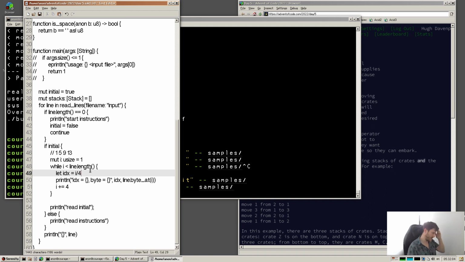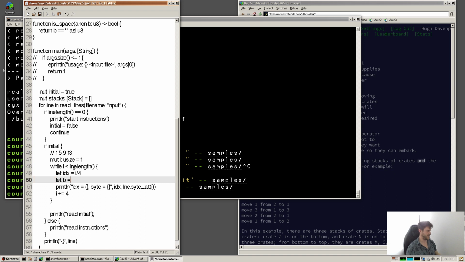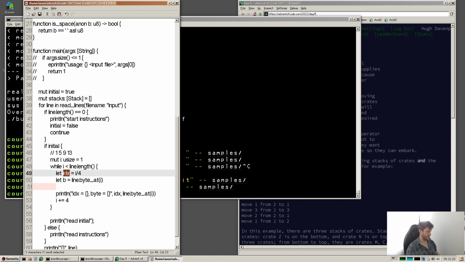So I guess we can let B equal 1 by xi, and this IDX I might rename to stack, or stack IDX. And here, if is space B, we can do some things.